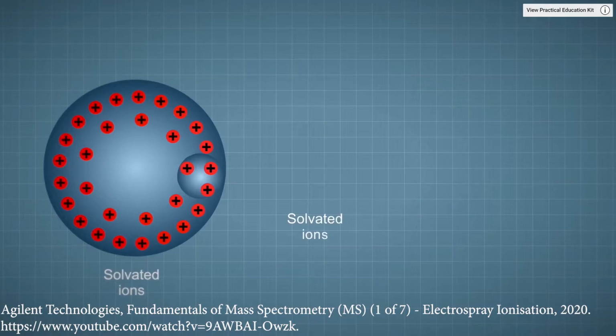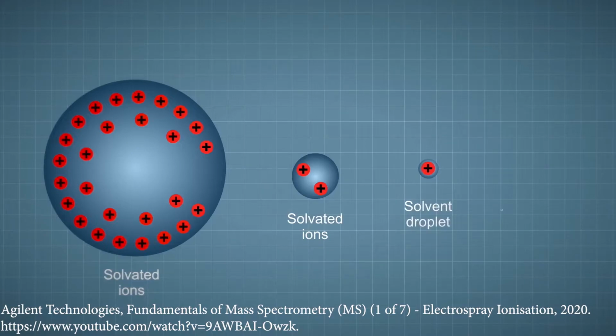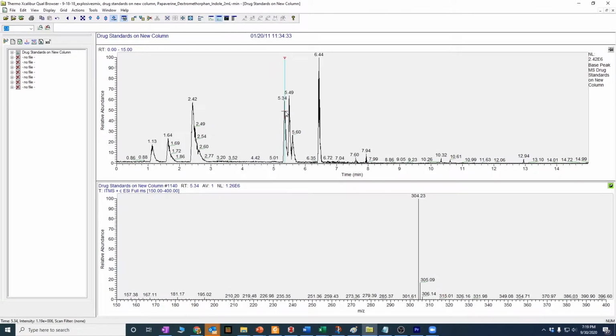So here's a cool little animation. We have these solvated ions with charge on them, and they dry up into smaller and smaller particles, and eventually you just have one molecule in a little droplet, and then when that dries up, you are left with a gas phase ion. This is a very gentle ionization mechanism. Now it relies on the charge, the plus, coming from H+. It's protonation. So that's why when we look at LCMS, which is usually going to be done with electrospray, or its close cousin APCI, which we'll look at in just a second, you can see cocaine has a mass of 303. We get a peak at 304, and that's because it is protonated. And we get an intact peak at 304 because it's a nice gentle ionization.